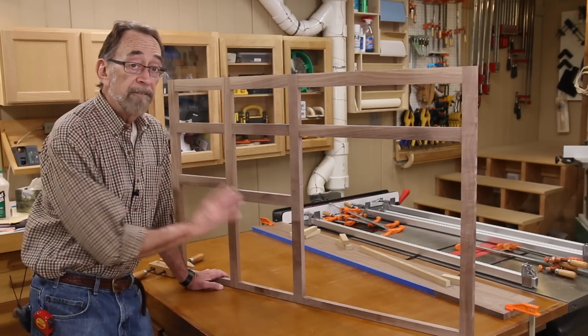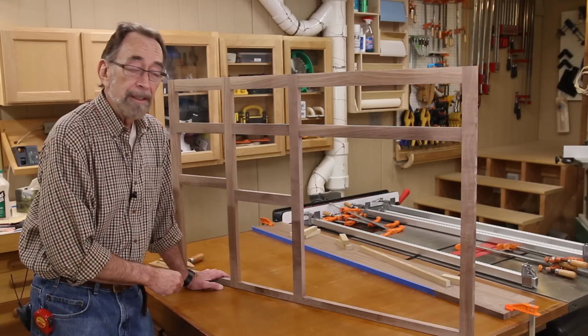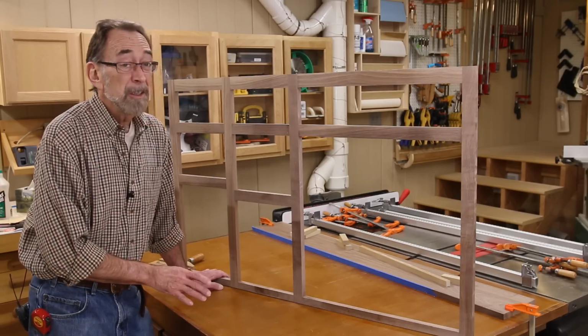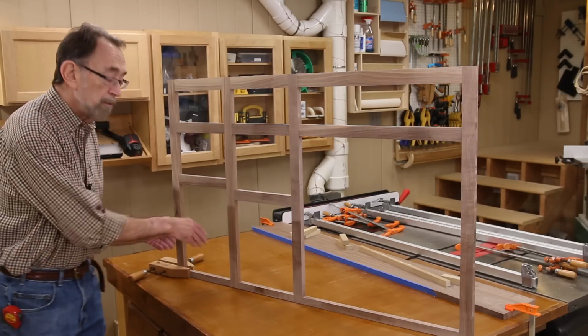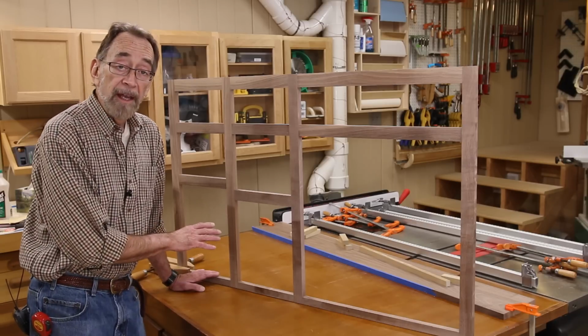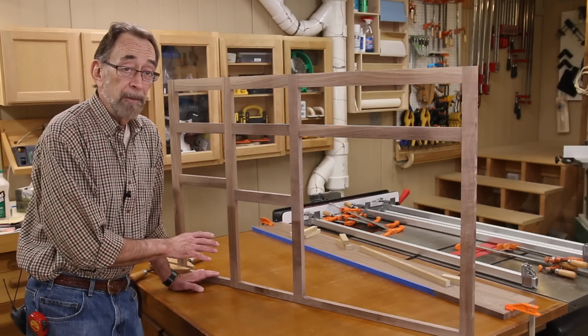Well, here's our finished face frame. I think it looks pretty good. What, you think we missed a step? Well, actually we missed a few steps, but not to worry, because now we need to build the face frame for the smaller cabinet that runs perpendicular to the main vanity. So we'll go through the steps quickly for that face frame.